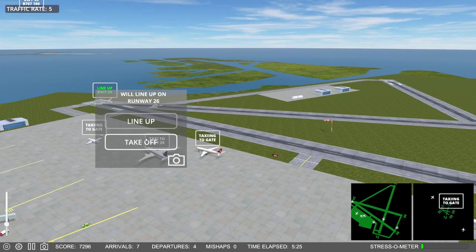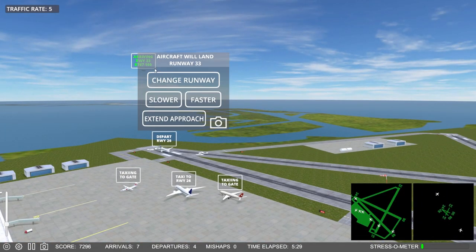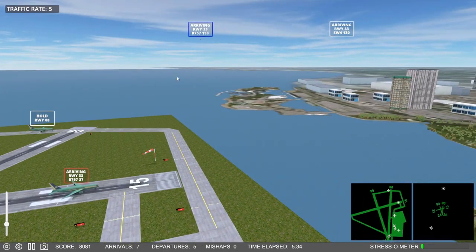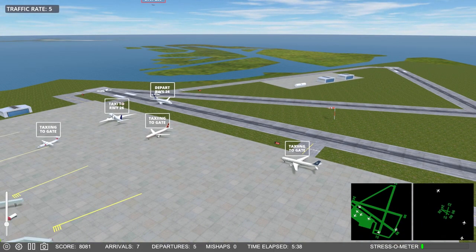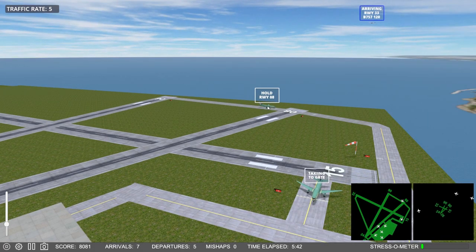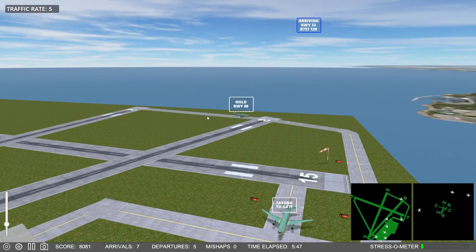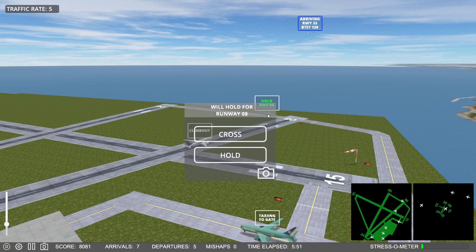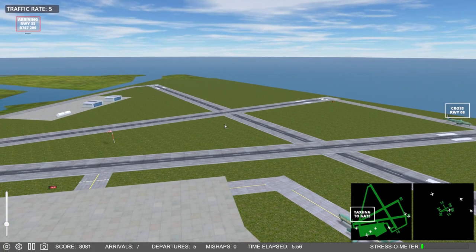All right, and you're clear to take off. There's nobody coming into land currently. You can go ahead and speed it up here. And you can slow it down. Yeah, you can slow it down. We're doing all right. All right, you can go ahead and line up here. Might be able to... Oh, shit. Okay, yeah, no, you hold there. Don't go. Don't go yet. I forgot about the runway crossings. Totally forgot about that. All right, and you're clear across.